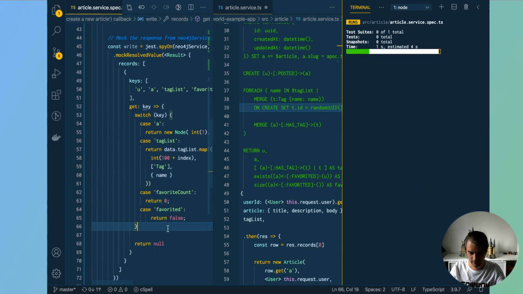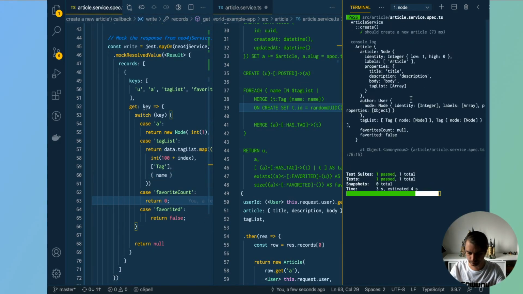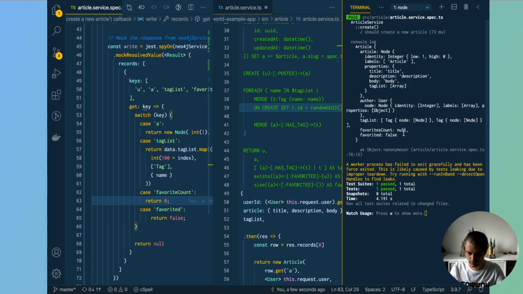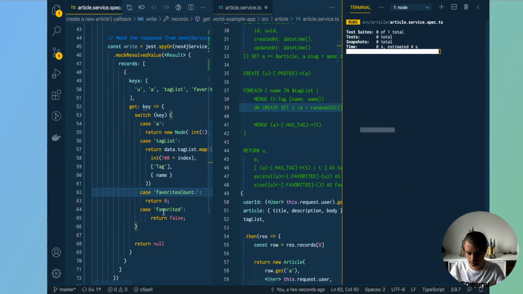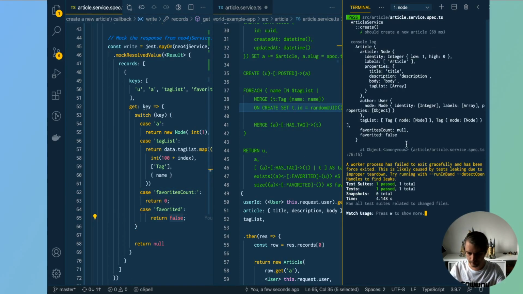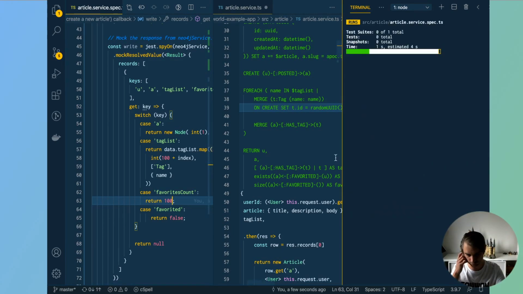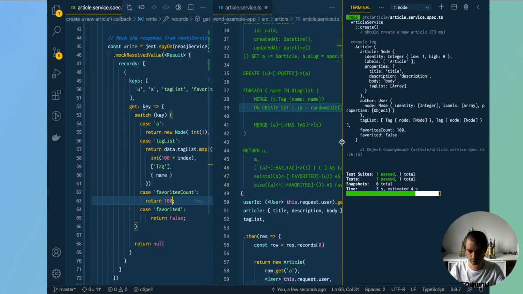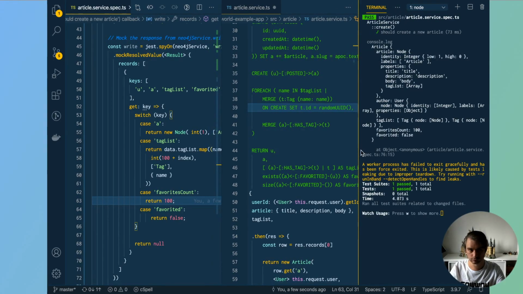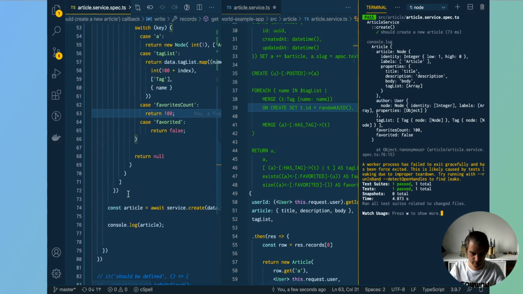Cool. So if we run that again, we should see those values over there. So the favorites count, let's just set that to be 100. Cool, so that's working.